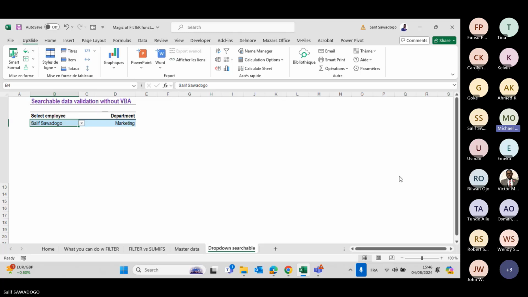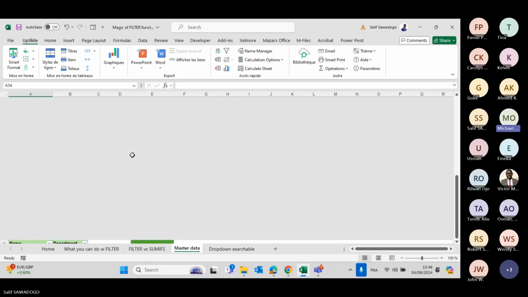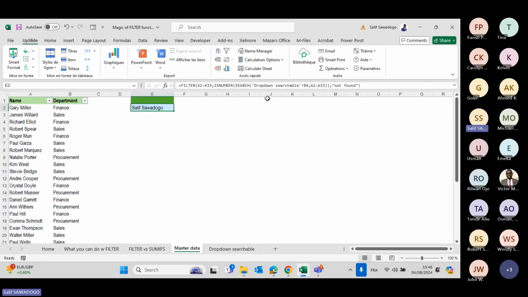Okay, so Usman is asking why you put a star in the formula. Why did I put an asterisk in the formula? I wasn't watching closely, but I'm guessing it would be this one that you just did. If you go back here, which formula? Maybe it was not this one.